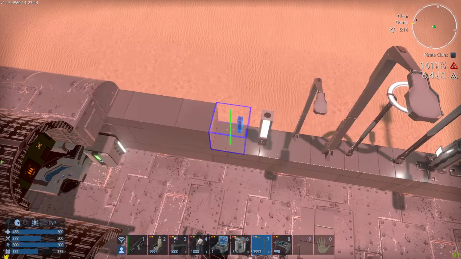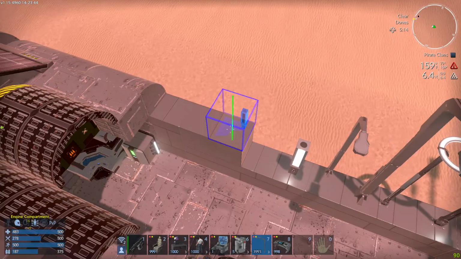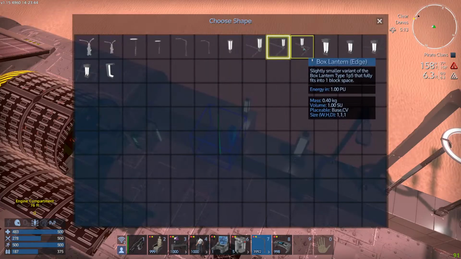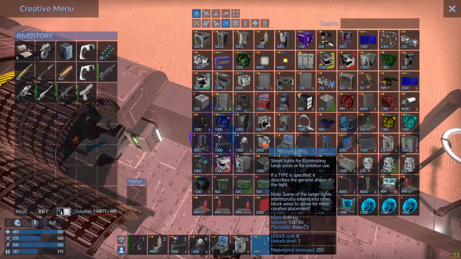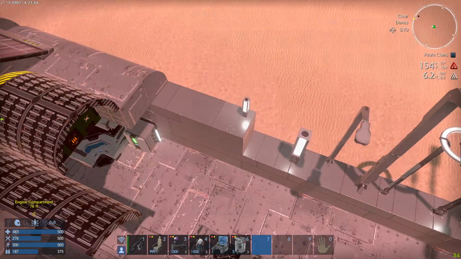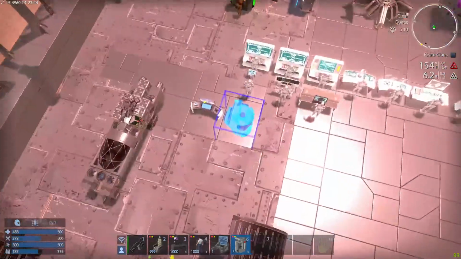Well, hold on. Let's look at this real quick. Is that like a... Nope. I was thinking it was going to show like a wire or something. Nope, it don't. All right, so that's enough lights for right now. We don't need that. All right, let's look at our medical equipment now.